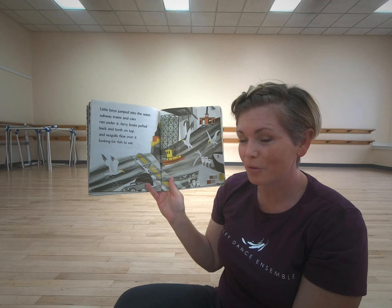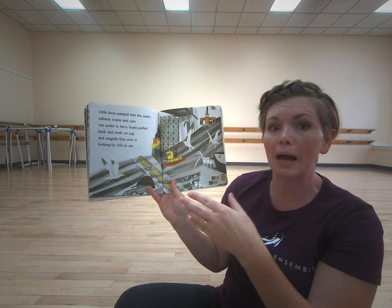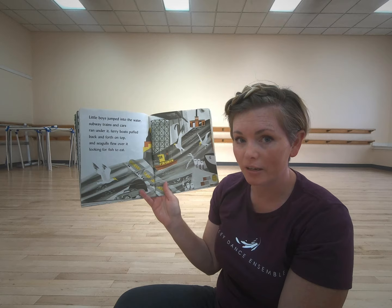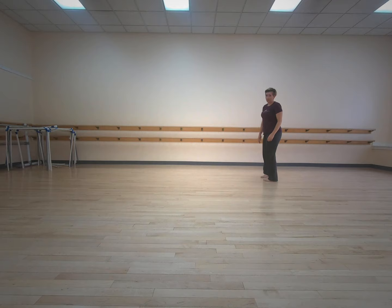Did you see me point out the movement words on this page? They ran under it. The ferry boats puffed back and forth on top, and seagulls flew over it looking for fish to eat. Can you tell where we're going to start our movement on this page? Ran under it. How can you run under something? First, you want to be careful not to hit your head, right?